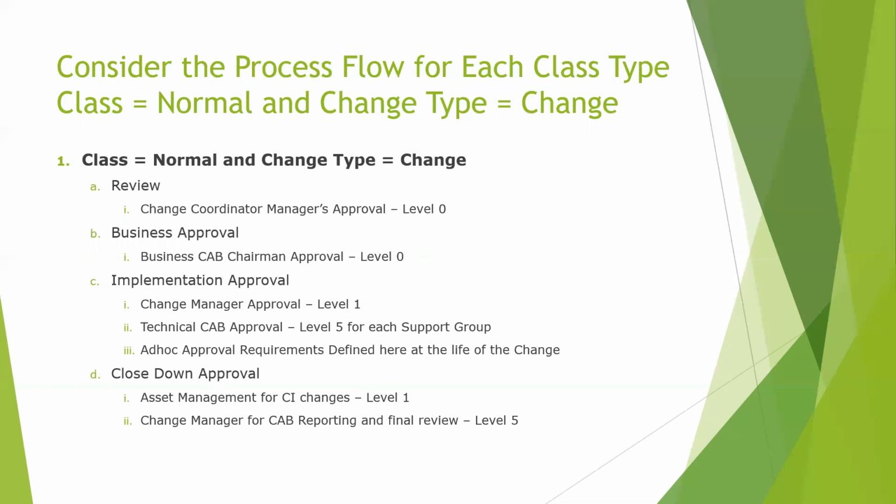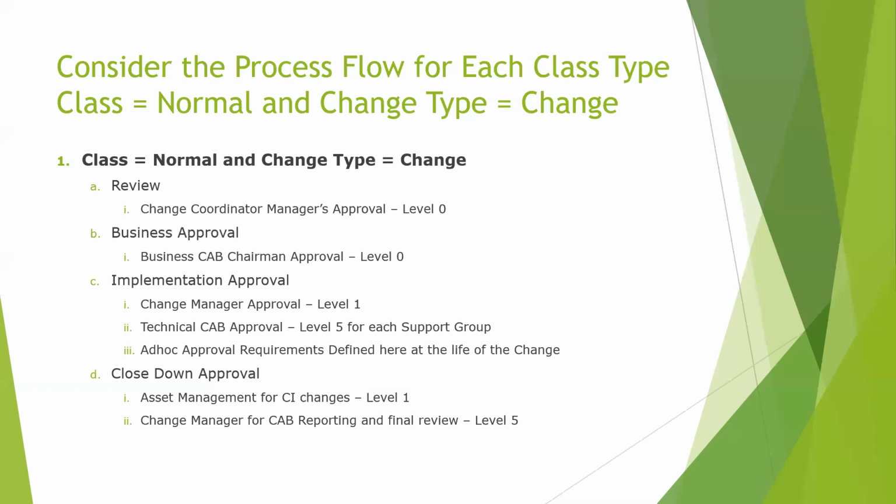When you're defining the flow process with the customer, you have to look at the different levels that are going to take place. So if it's a normal change type of change, this is the standard flow. What happens at review? What happens at business approval? What happens at implementation approval? What happens at close down?